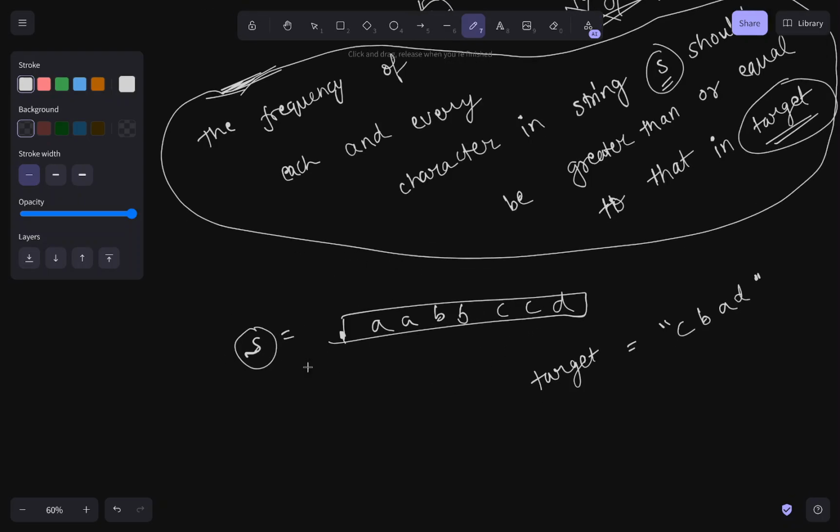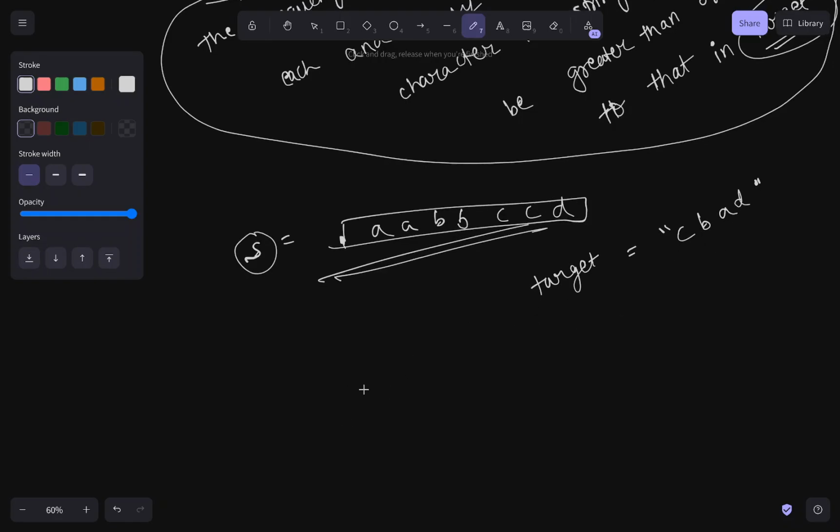Then out of all the permutations of string s, there will definitely be a permutation in which the first character is c, the next is b, the next is a, and the next is d, like cbad. These are the first four characters in string s.